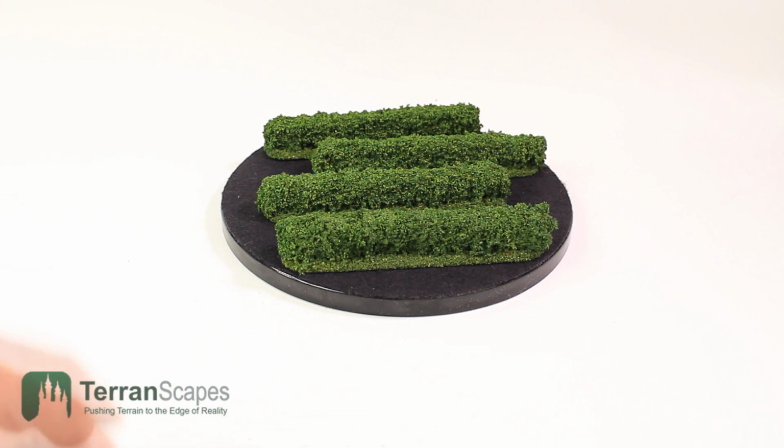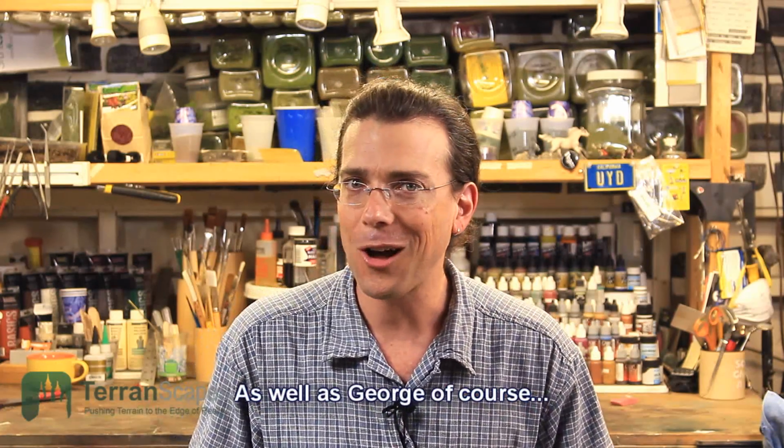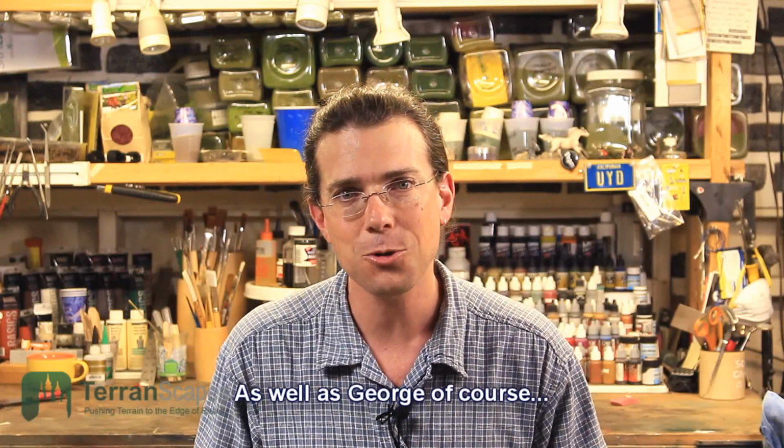That gives you a look at the hedges. So that gives you a quick look at the fountains and the hedges. Some minor changes, but I think they do help bring a little more life to those pieces, actually.